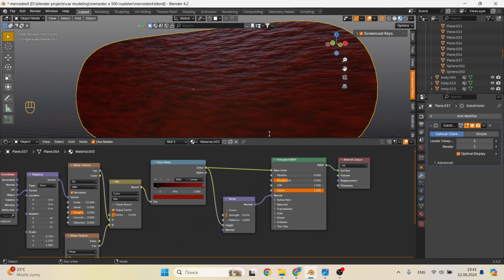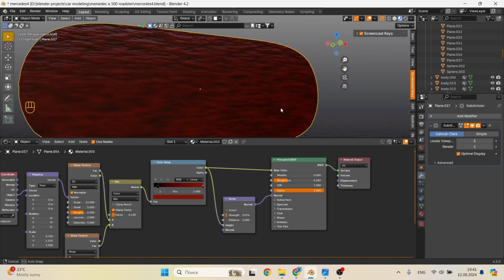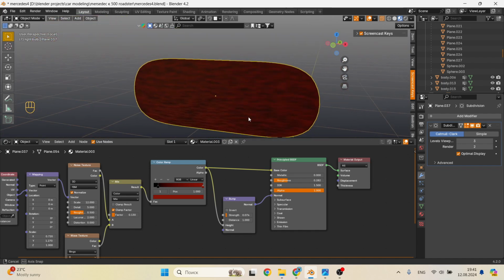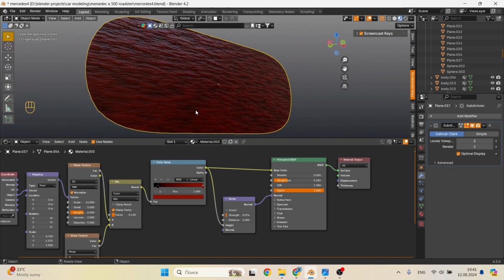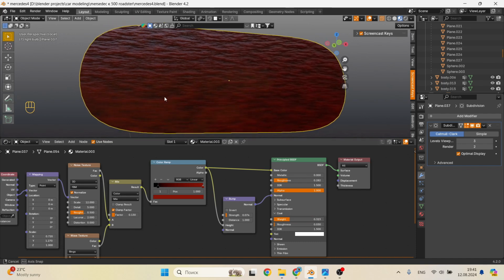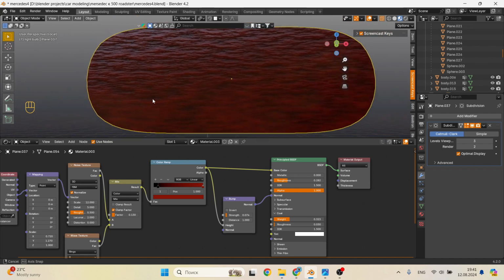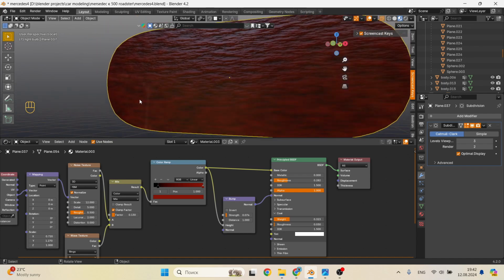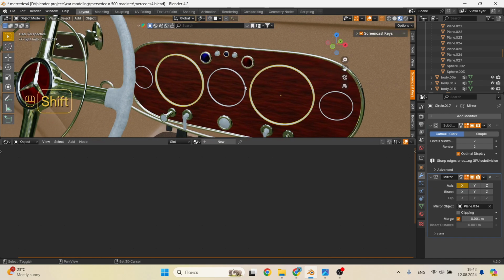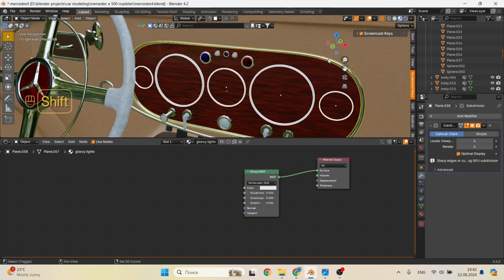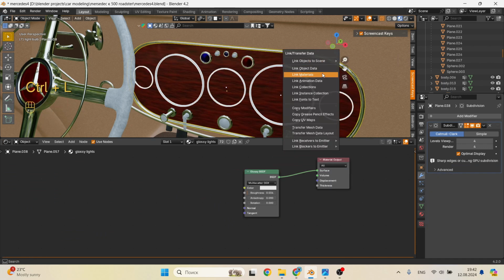In order to achieve the effect of varnishing, I lower the roughness and set the weight of the coat at 0.323. Perhaps I will leave it like this, since I do not want to make large waves in the texture. And immediately move on to the devices. I will have chrome frames around the circle and I will copy the glass material on the devices from the windshield.